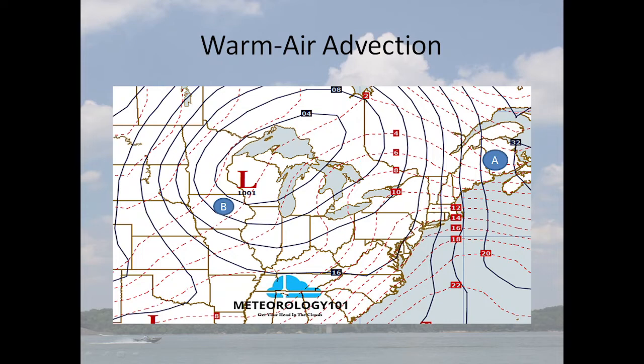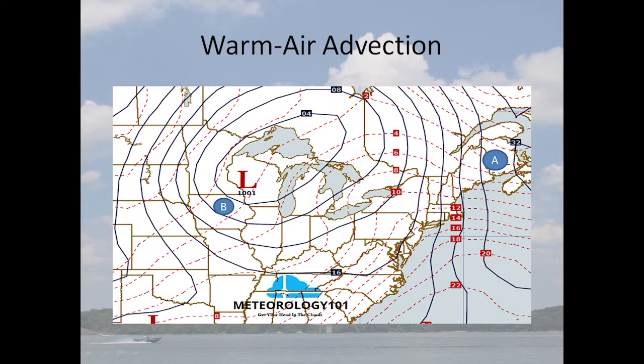If we look at the isotherms and the pressure gradient, we've got a tighter pressure gradient at B, a looser pressure gradient at A, but we have a tighter thermal gradient at A and a looser thermal gradient at B. So if we look at the temperatures of those lines, then we have a weaker, actual cold air advection at B, with cold air being advected into the warmer air to the south, and then A is warmer air being pushed to the north with a tighter thermal gradient, so we have a greater magnitude of warm air advection.